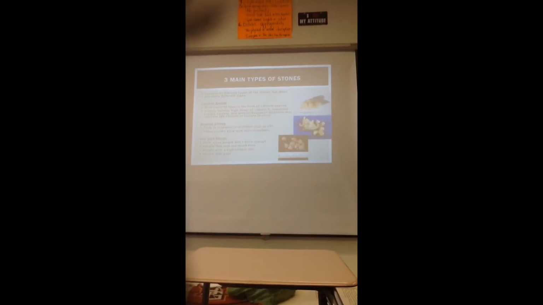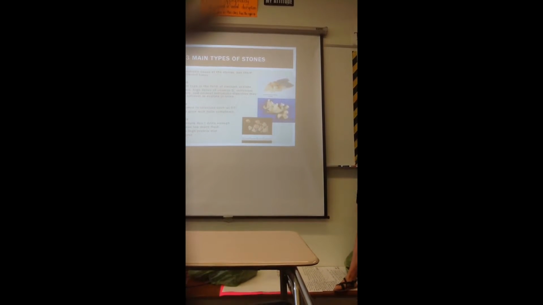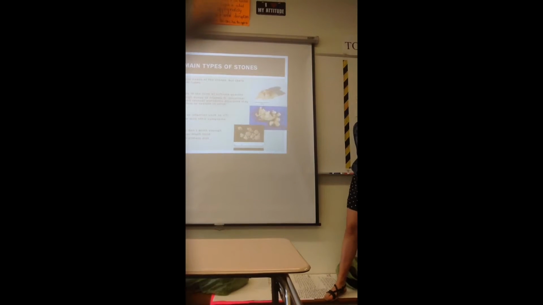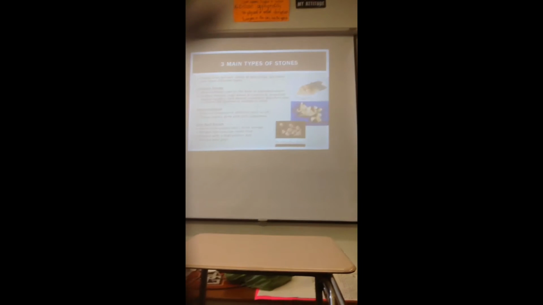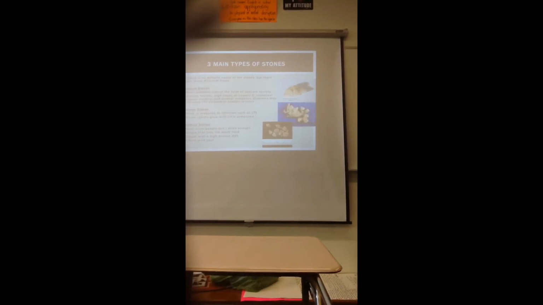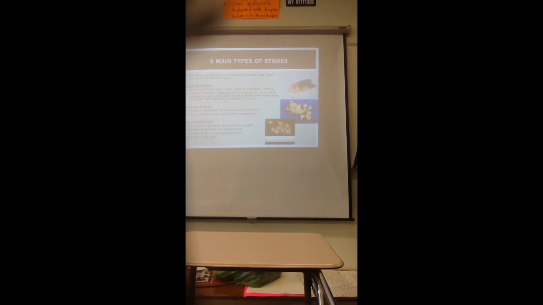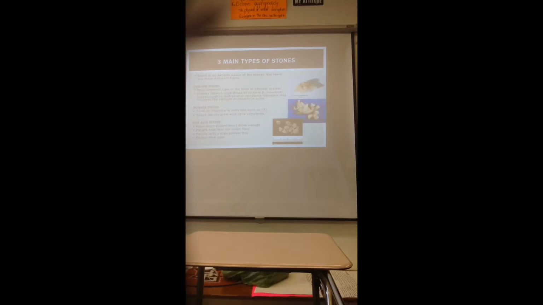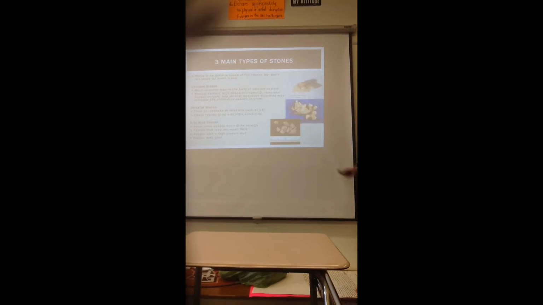So there are three main types of kidney stones. There's no definite cause of the stones, but there are many different types of them. The most common is the calcium stones, and they're in the form of calcium oxalate. And oxalate is common in vegetables, fruits, and nuts and chocolates. Your liver is also what's going to produce the oxalate. Dietary factors, high doses of vitamin D, intestinal bypass surgery, and several metabolic disorders may increase the calcium or oxalate in urine. Here's a picture right here of the calcium stone.